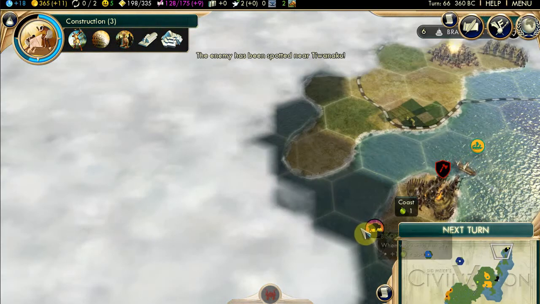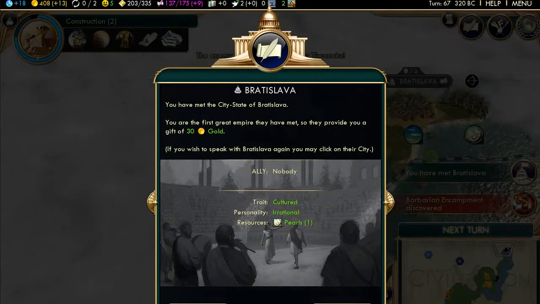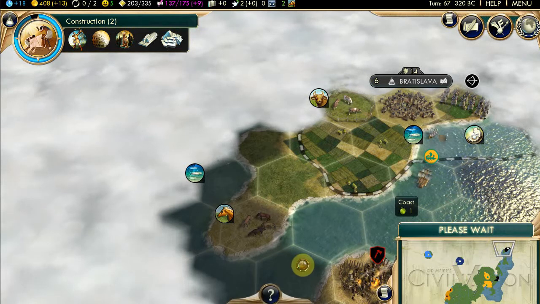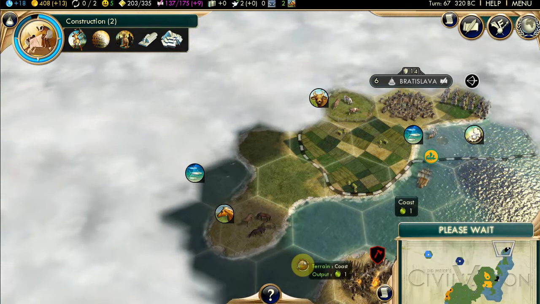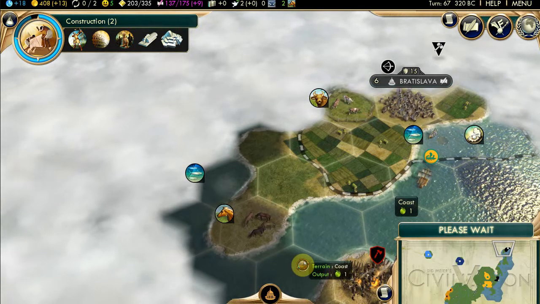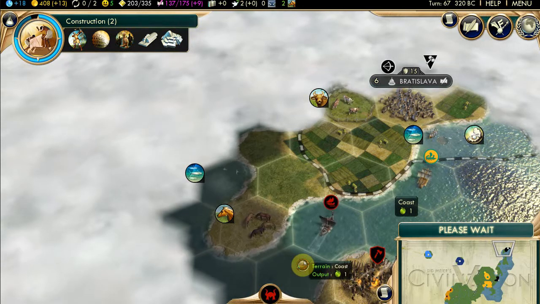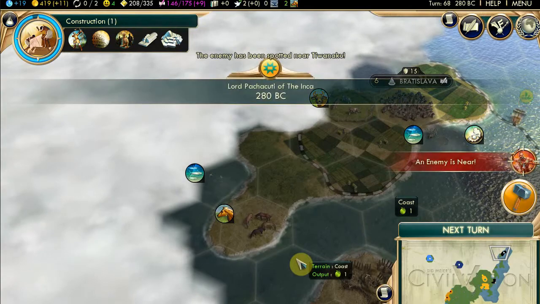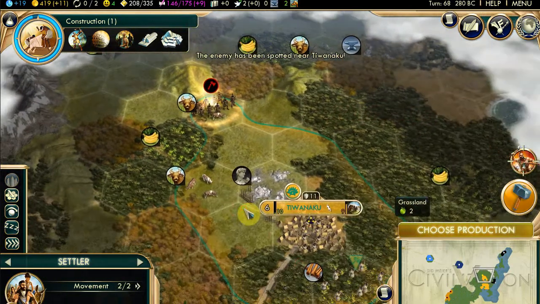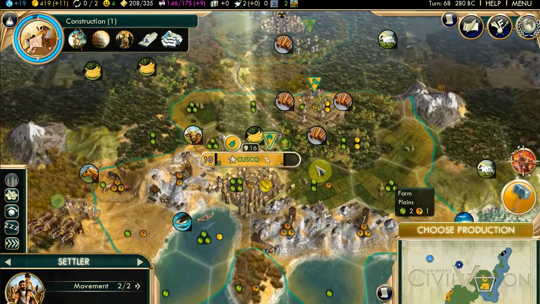My trireme is busy exploring. I've discovered Bratislava. Another city-state. The city-states are independent players who are not trying to conquer the world. Uh-oh. Barbarians near my city up here. Oh dear. There's always something, isn't there?